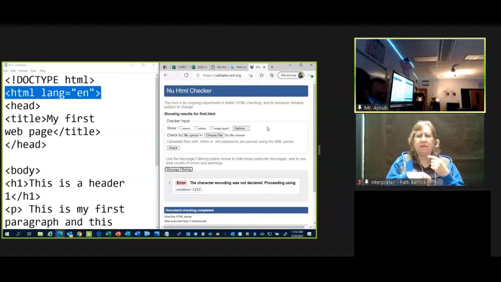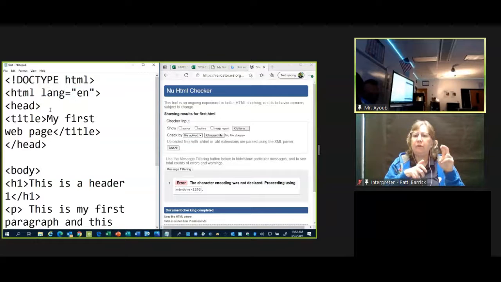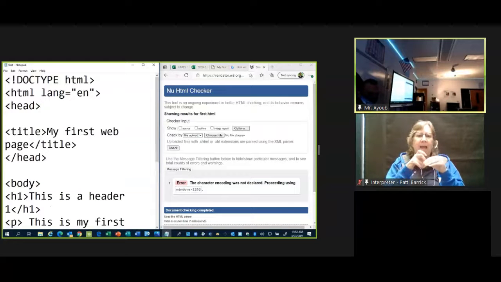What would be better is for us to declare whatever encoding we're using. And the way we do that is we're gonna write that inside of the header. So right here, I'm gonna put a space inside of my header.